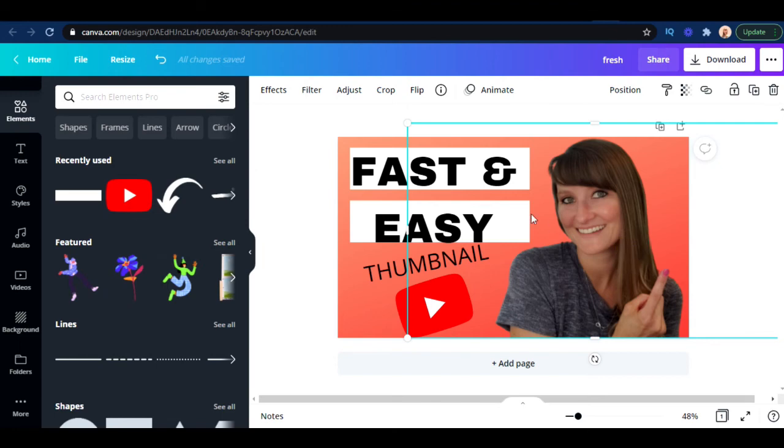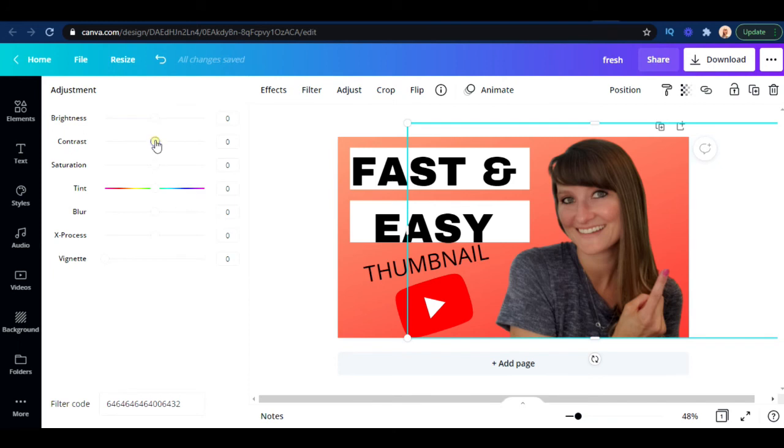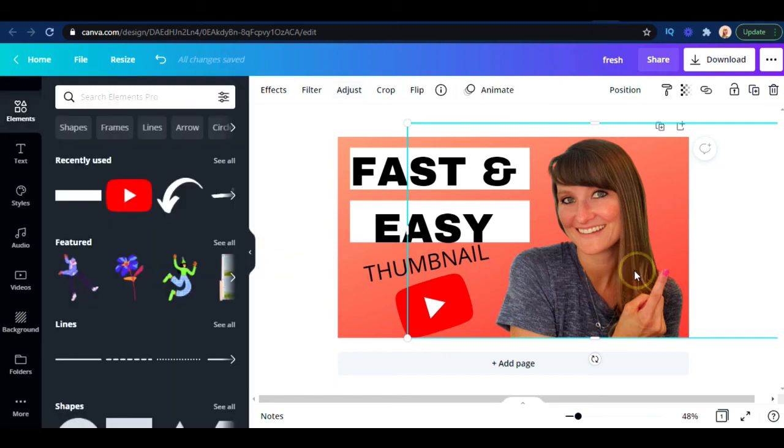The other thing I wanted to show you too was on these pictures. So you can go into filter, or let's see, adjust technically. And you can make the contrast higher on these pictures, the saturation higher. So again, like we were saying, you want that picture to pop. So you want to make that saturation a little bit more. You can change the brightness so that the picture just stands out a little bit. And then you can even crisp it up. If you take this blur down, it can just crisp that picture right up for you, which is awesome.